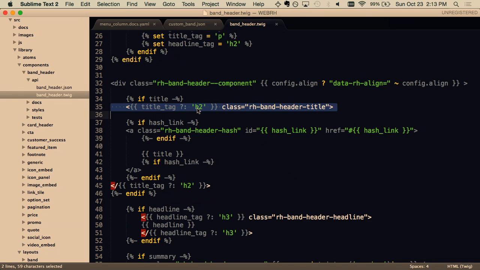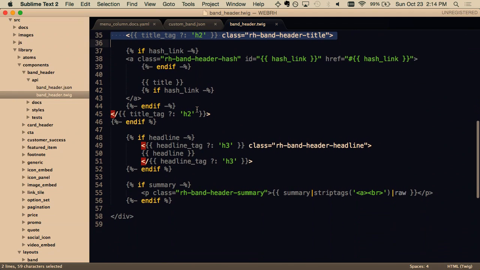We're changing out H2s and H1s on the title based on the selector. So we have one field we call SEO emphasis. We had this problem where some content people are putting keywords in that little red headline at the top, and some people are putting them in the big black headline going across the page. How do we know? And they're like, well, it depends on the page, it depends on the content. So we gave them a field where they could say, I want the H1 to be here, because this is the important keyword-saturated information that we need Google to know about. Here's the flowery marketing speak, that can be an H2 or a paragraph or whatever. So we expose that as a setting.